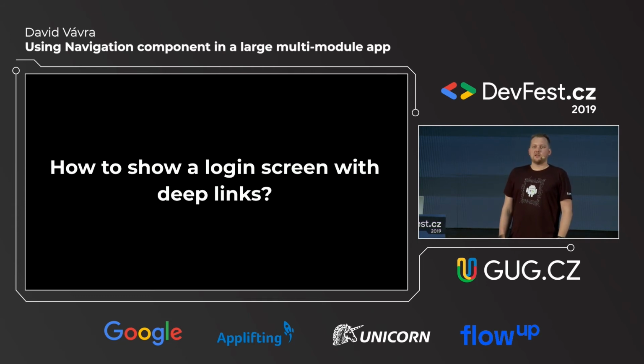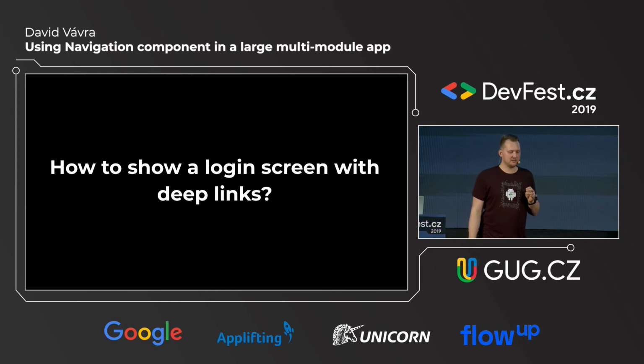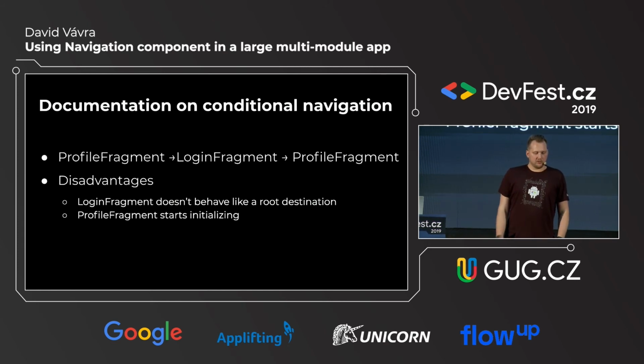Another special thing in a bank, or even in more apps, is that we have a requirement that there is always a login screen. Each launch of the app, if you go from background to foreground, there needs to be a login screen. We keep the session of the user just for 5 minutes, then we log him out for security reasons. And this is a little tricky with the navigation component. So how to do it?